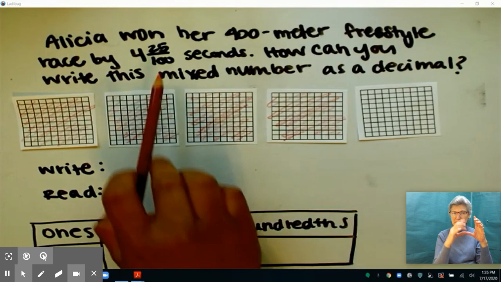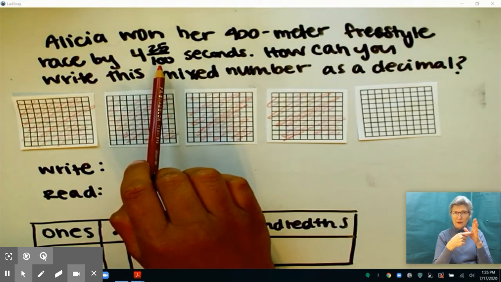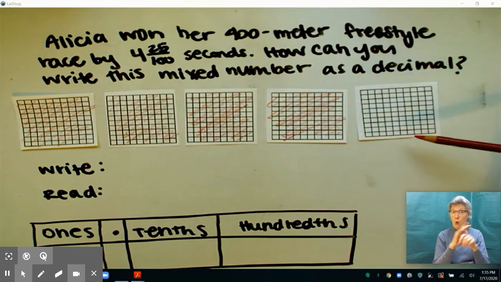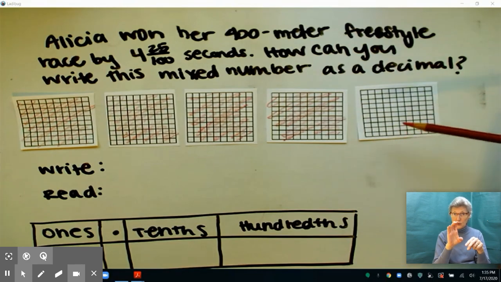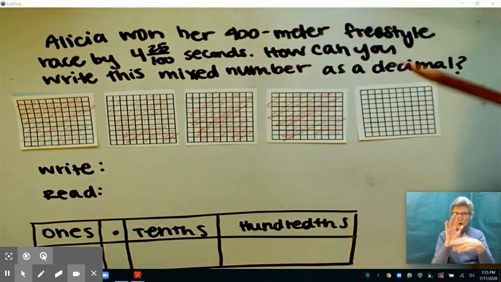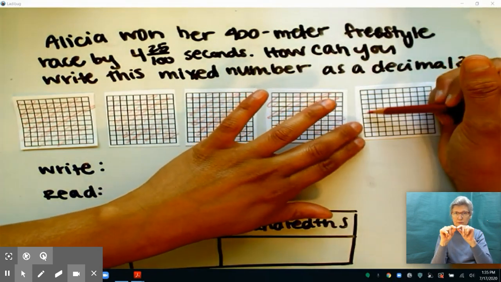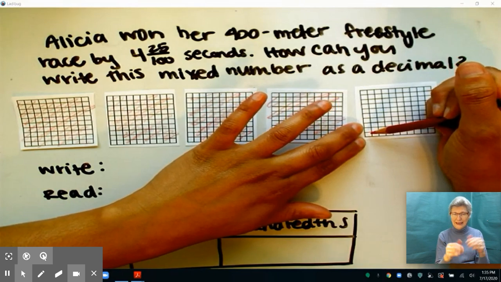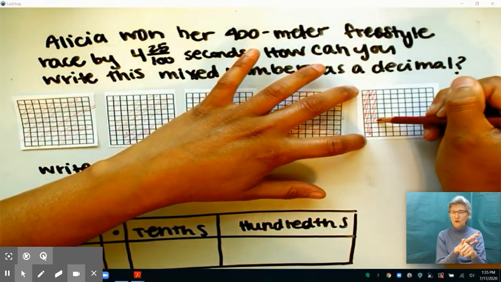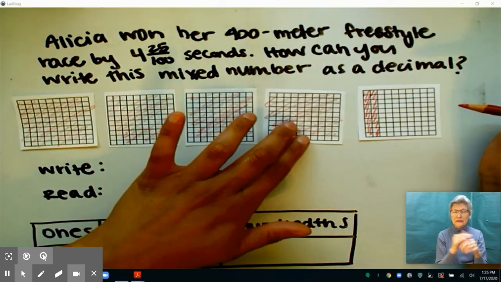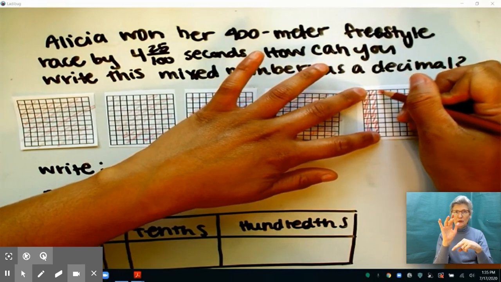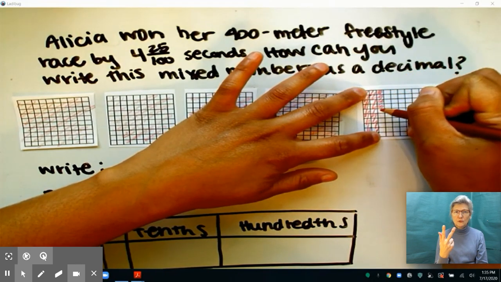And now I need to stop and think about how I'm going to fill in my last model here. And I know that I'm representing the fraction 25/100ths. I know that this entire grid has 100 squares, and that's my denominator. So I need to shade in 25 squares. I know that one column is 10 squares, so I'm going to go ahead and shade 2 columns in completely to get to 20, and then I just need to shade in 5 more to get to 25. 1, 2, 3, 4, 5.